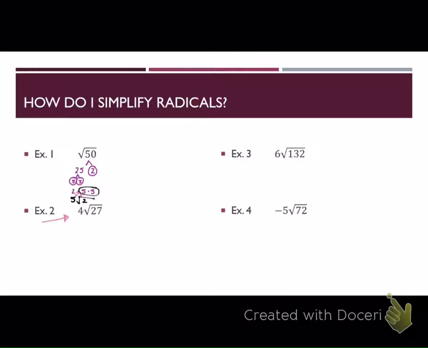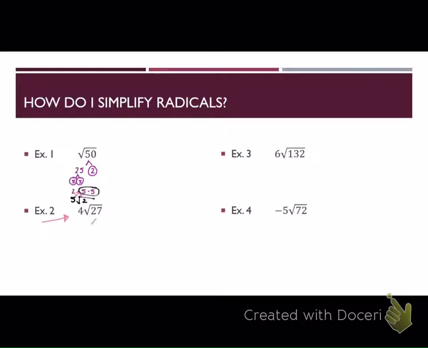So, does anybody know what the 4 does there? Whenever you have all of it done, then you multiply whatever you have left. That's going on the outside. So if this had a 4 out front, we would have done 4 times 5 at the end. So you just multiply that outside number.